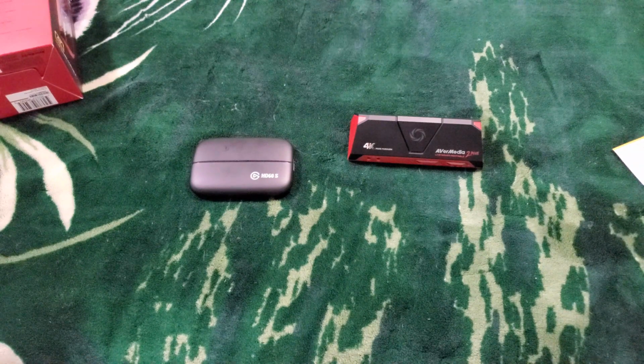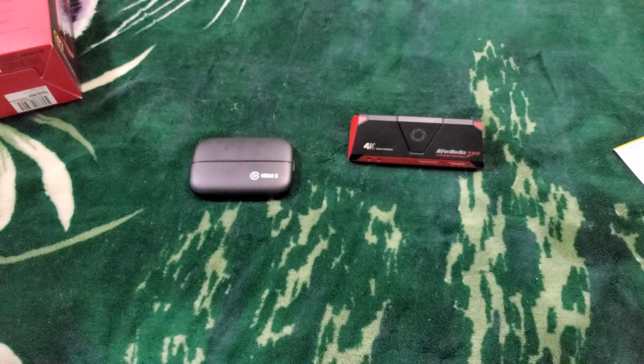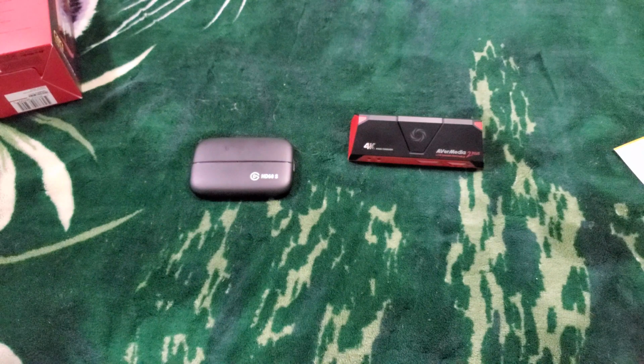But if you don't want to connect to your PC, or for whatever reason you don't have a PC that's strong or powerful enough to handle any of those recordings, then this is awesome. This is awesome to get. I like it. I do recommend it. If not, go with the Elgato HD60S or the S Plus, actually, so you can have your 4K pass-through.